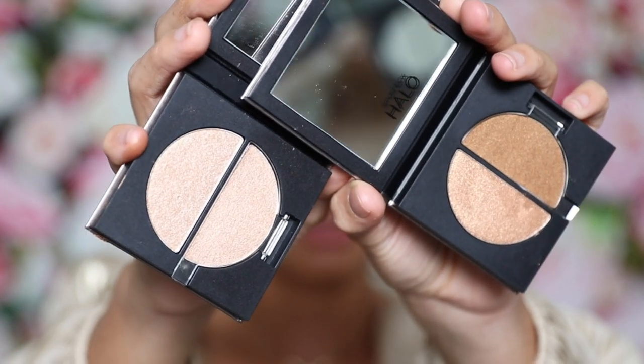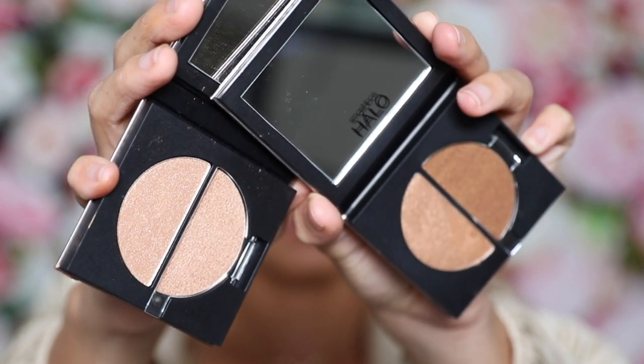And it comes in two different shades, one of them which is light medium and the other one for my brown skin babes. What I love about these is that you can really play with them. They're universal. You can do whatever you want. So I'm going to put some on my lids and also on the high points of my face as well. So going in with the putty side, I'm using my fingers, of course, and I'm just going to apply that to the high points of my cheek.